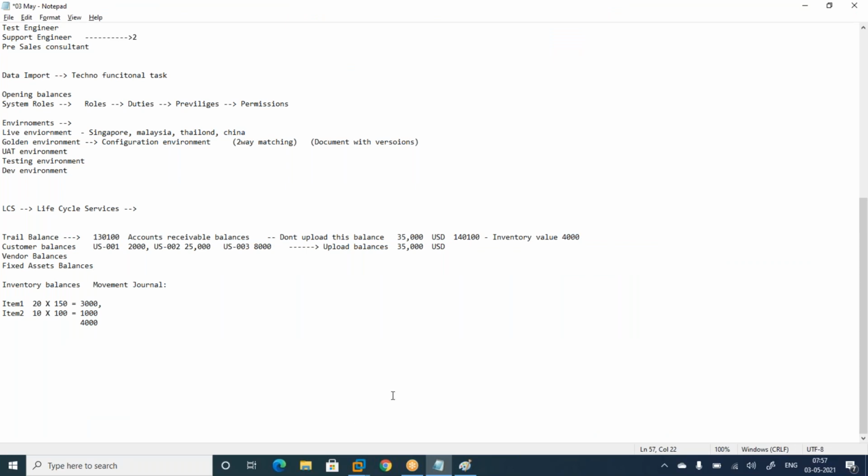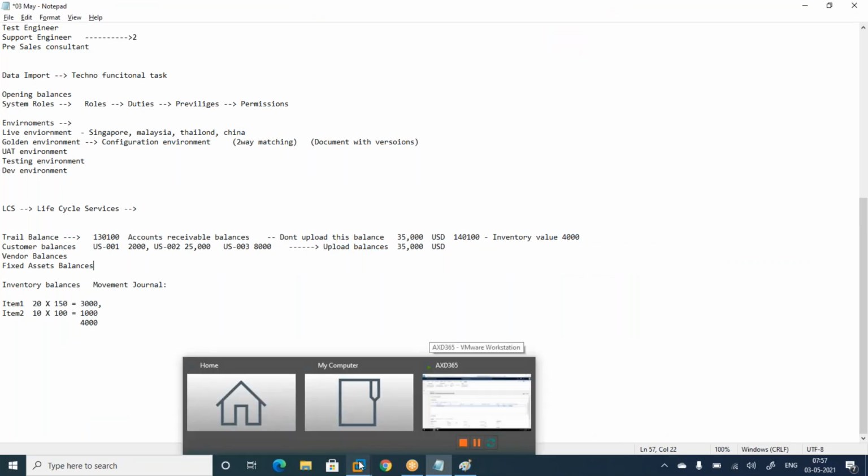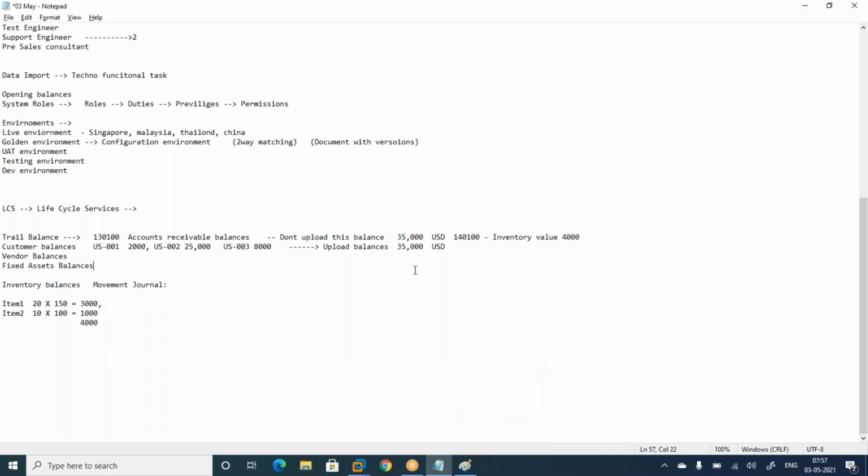How to come to other accounts also? Which account? Other accounts. For example, they have customer balance account, vendor balance account, fixed asset balance account, and inventory balance. They want something bank related, cash account and some expense accounts also, and some others. So bank balances, any other account. All subledger balances, I will not upload the ledger account. I will upload only customer balances. See, these are subledger balances.